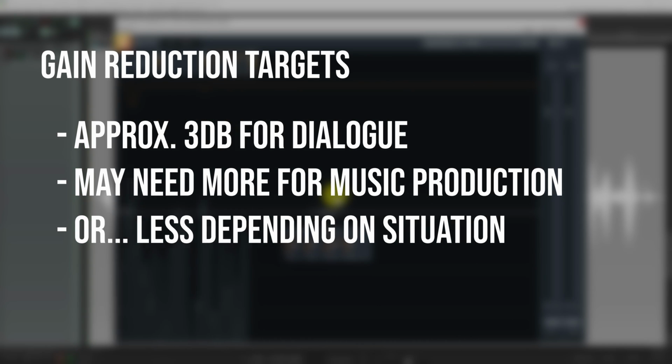At any rate, don't hesitate to play around with the threshold, ratio, and other parameters and see what works best for your audio. Listen, you can't hurt anything or anyone by turning knobs on a compressor plugin. So don't hesitate to get in there and play around. Crank each parameter to extreme values and get a feel for how it impacts your dialogue. Experimentation is the absolute best way I know of to improve your skills at this stuff.